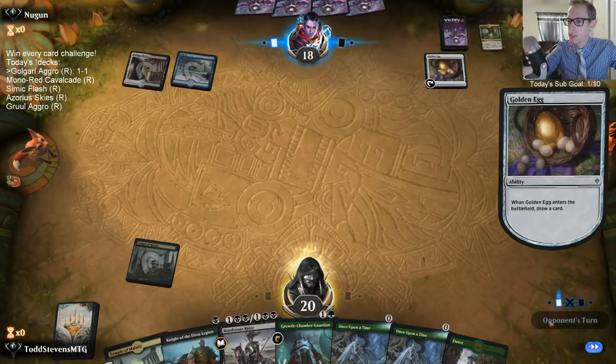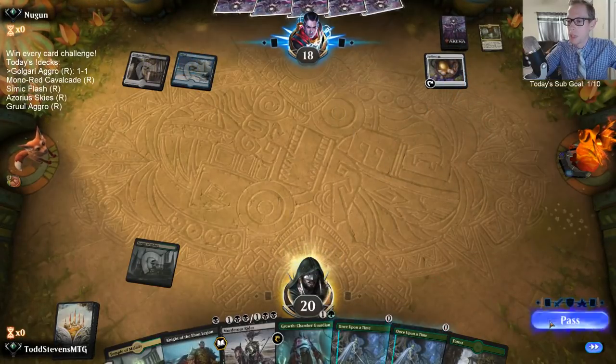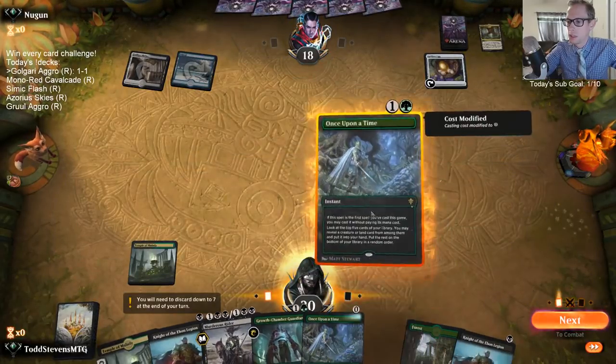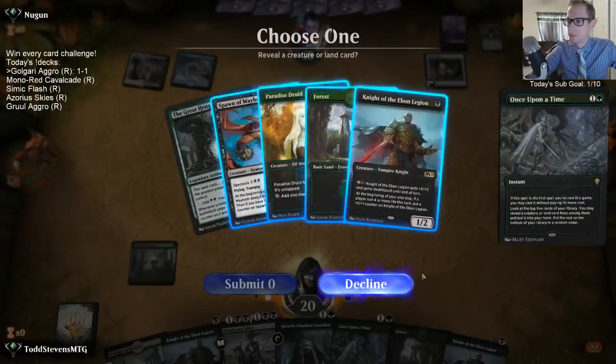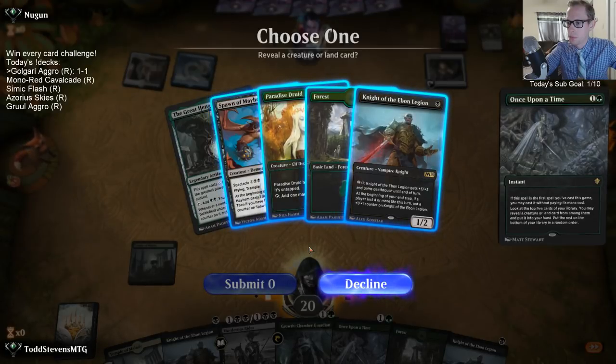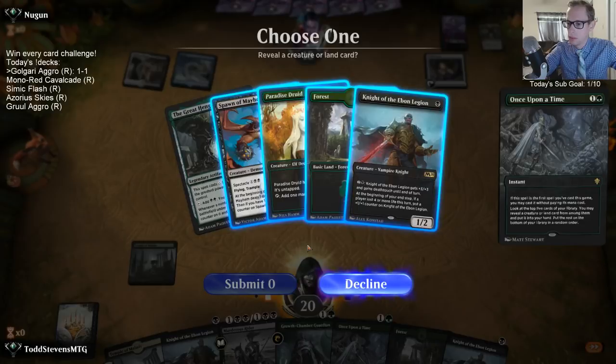Okay, so we're playing against the Esper deck. So I like waiting on Once Upon a Time a little bit so we have some information. We have more information about what we're playing against and everything. Kind of want to grab Paradise Druid, and then go Forest Druid.